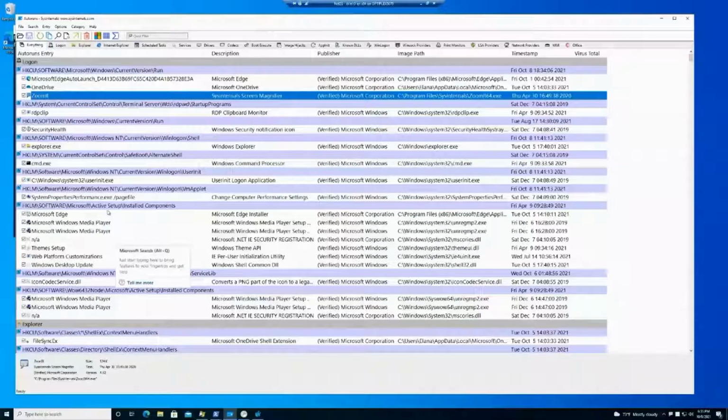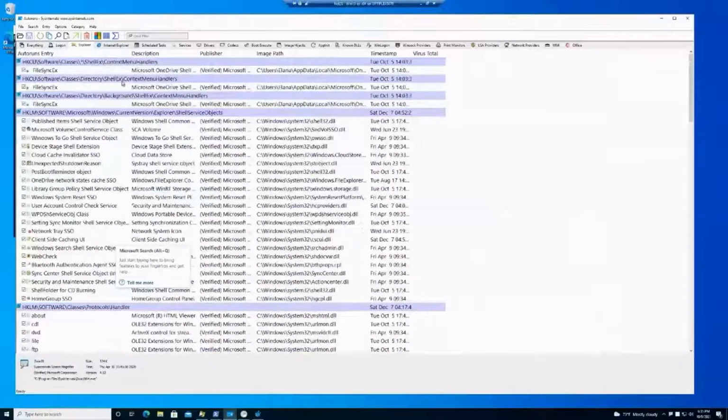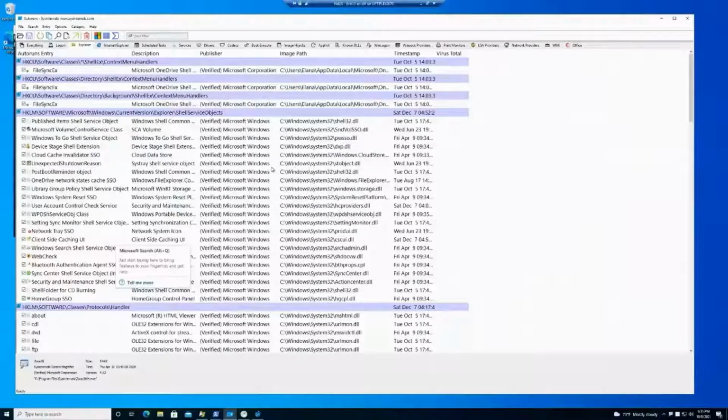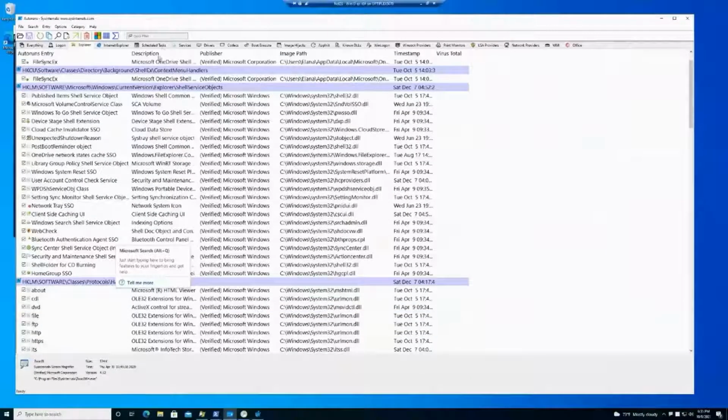So additional value that we can get out of Autoruns. For one thing, like I said, Windows makes a lot of use of AutoStart extensibility points. Here is what hooks into Windows Explorer, and you can see a lot of these things are signed with a Microsoft Windows code signing certificate. Similarly, for services and drivers, lots and lots of things signed by Microsoft.